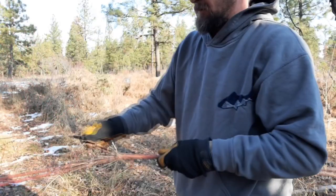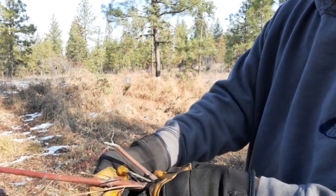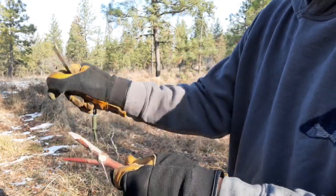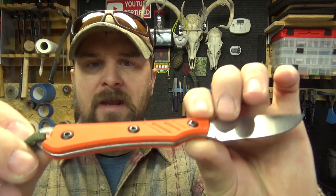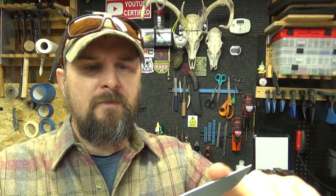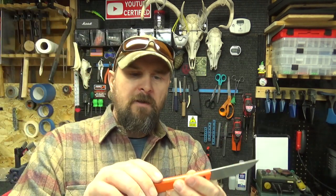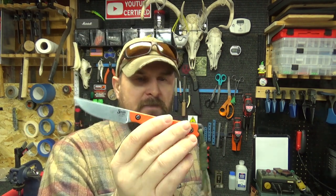I have taken this out and played with it in the field a little bit — I'll throw some footage in here. For debarking, cutting thin pieces of wood, light bushcrafting or field crafting, it worked out okay, but it is very thin and very flexible. Fit and finish on this thing is very nice. The orange G10 handles have a medium texture — it's a little thin but pretty comfortable. Everything is rounded over and polished nicely, there are no sharp points or hot spots. It's a nice little knife, definitely not a hard-use knife in my opinion.